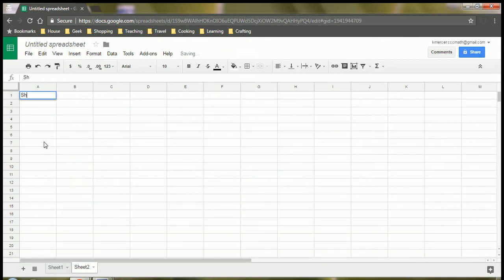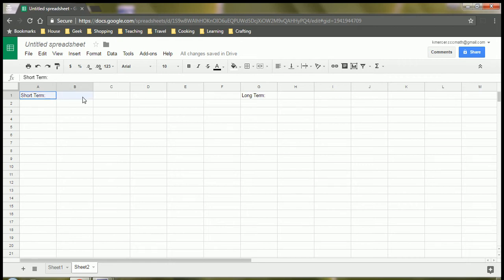So we had a short-term goal. We chose car for that, but it really doesn't matter. But you would type in what your short-term goal is, okay? And then we'll just go over a ways and we will put in long-term goal. You can label that as much or as little as you would like to. You can also make these cells a color if you would like to.